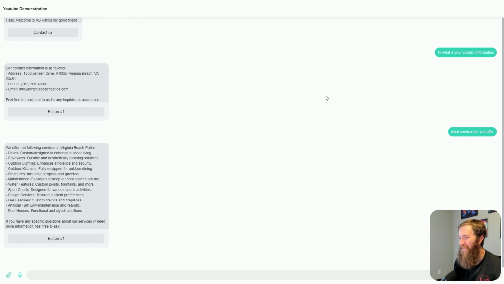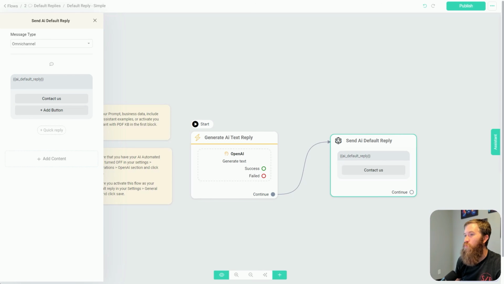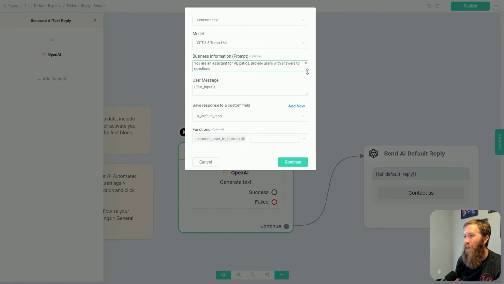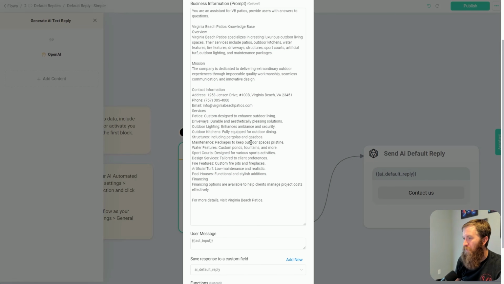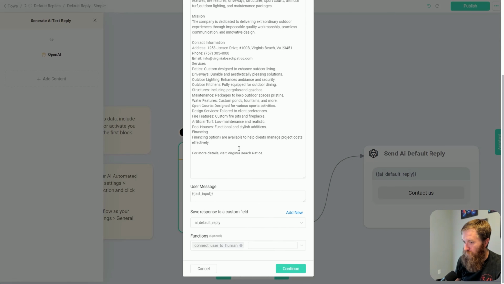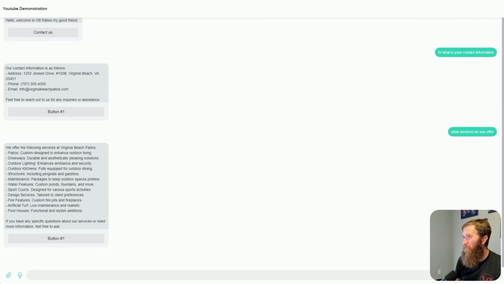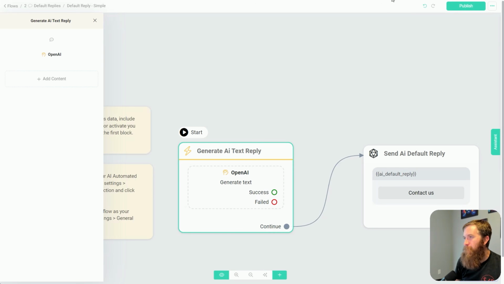I'd say about 80% of the time, you'd probably be okay just using AutoGPT. And then there are going to be some certain cases where it might make sense to have default reply. But just remember, when you swap over to default reply, make sure that you're giving it the same prompt that you were in the central brain, because this is what it's going to listen to here. Okay, so now we kind of understand a little bit about AutoGPT, default reply. Where's the next level up?